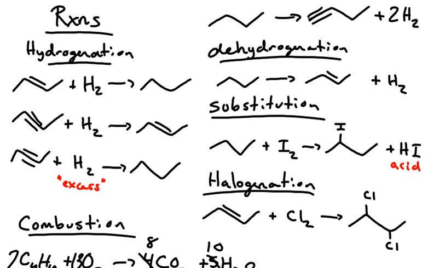And then the last 2 ideas is substitution. On the back of your pseudo test, your review, I said, give me 2 examples of how a carbon bond can react with 2 possible reactions of a 5-carbon hydrocarbon with fluorine. Act like that's a halogen. So what you could have done is, if I just said, show me 2 different reactions that could happen with a halogen, one of them could be a substitution.